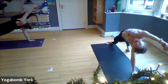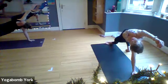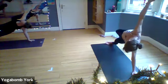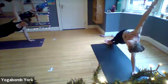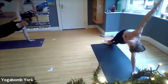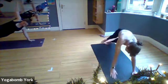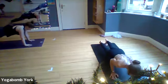Take an inhale here. And exhale. Inhale. Exhale, step the foot on top of the other, find a side plank. You can drop the bottom knee if you need to. Inhale here. Exhale to plank. And take your flow.